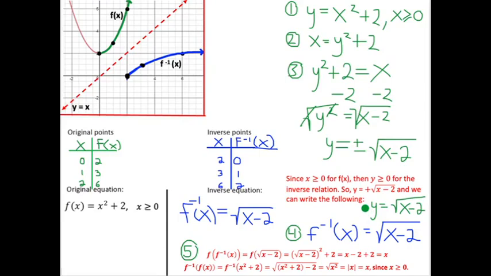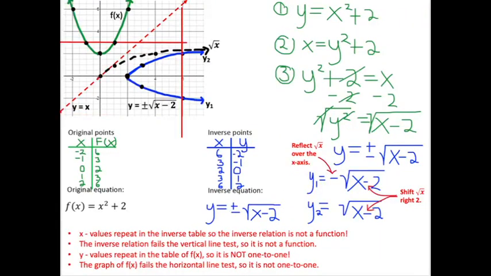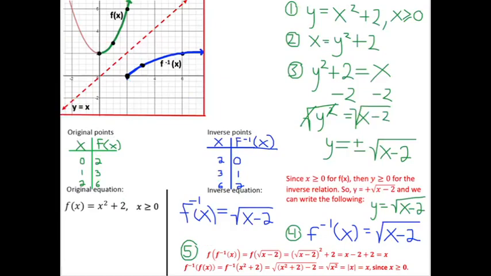So this is different than what we had over here. We weren't able to cancel out one of them because we didn't have a restriction on the domain of f of x. We didn't have that restriction there. So that's the nice thing here. Now, since we have the restriction, we're able to cancel out the negative equation. And so then we can go ahead and proceed to step 4.